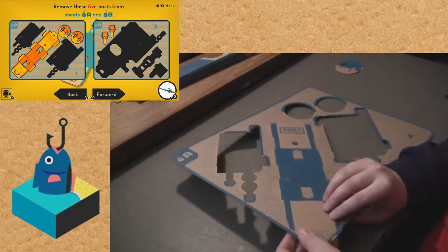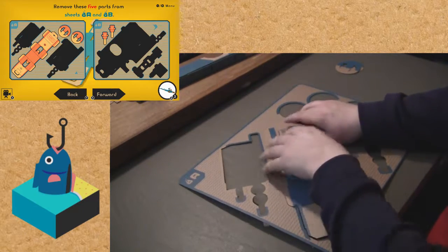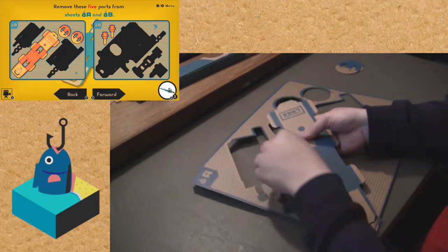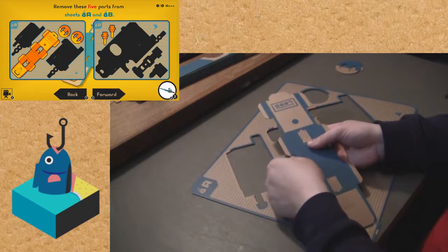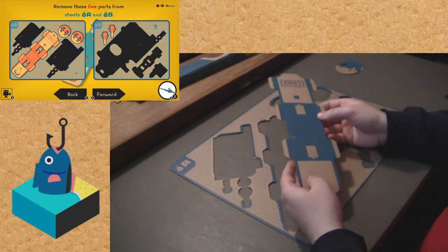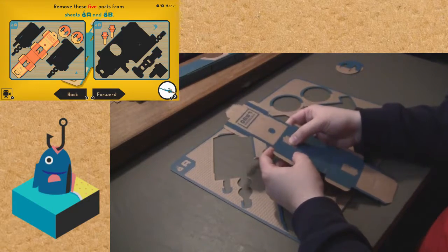Okay, so now we have this last piece here. Now, of course, it'll always tell us not to bend things. This video here doesn't actually say that, but sometimes it does warn us not to bend things. And you might notice sometimes, when you're doing this, there's a little bit of the cardboard top layer catching on, in which case you're going to want to use a fingernail or something to press in a bit as you break it off, so that you don't end up tearing into this part of the Toy-Con. Though then again, it doesn't really matter if you're going to be painting it or coloring it or decorating it. That won't be necessary then.